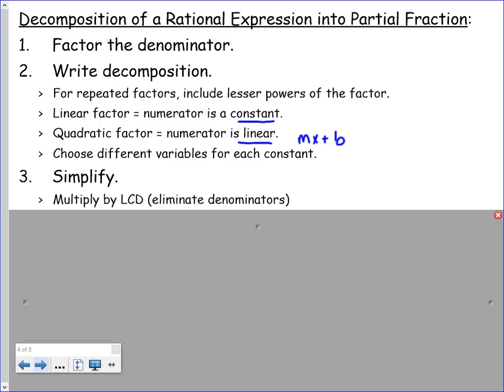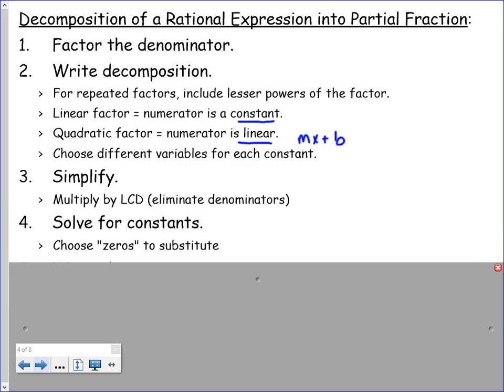You used the LCD last year if you were in Algebra 2, and if you were in Algebra 3, you used it as well, to solve rational equations. If you had an equation and you wanted to solve for x, you would multiply the whole equation by the LCD. We have LCD and cross multiplication. So you have used that method before. Again, a nice little check for you is, have you eliminated denominators? Because if you still have denominators left over, then you didn't multiply by the LCD, or something went wrong.